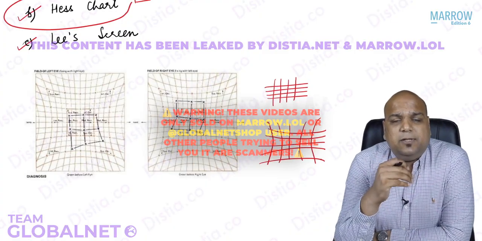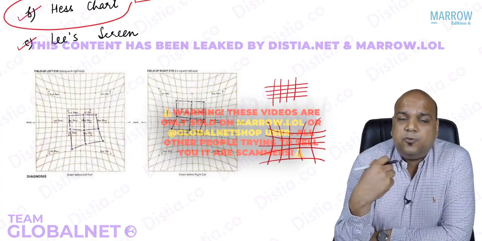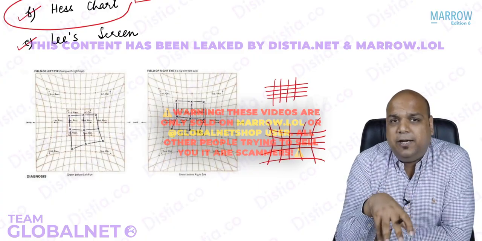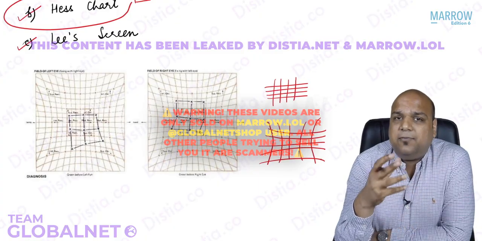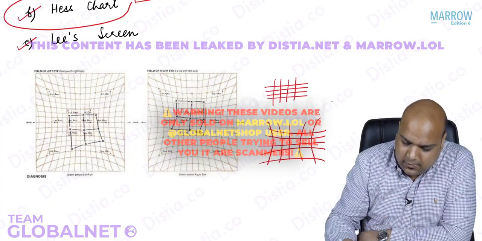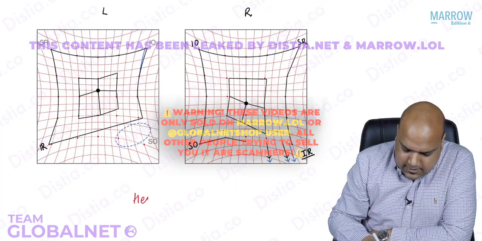The image-based question on this has never been asked. So the most likely first question that the examiners are asking you is to be able to identify this test. Okay, everybody? Now, once you know how to identify this test, even though it is a far-fetched question, what do we actually do on a Hess chart? Let us try to understand by this example. Okay. So this is a Hess charting.